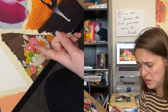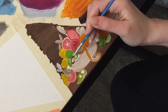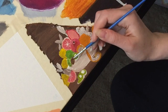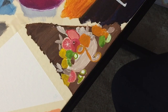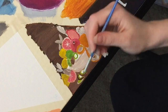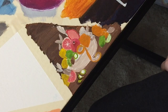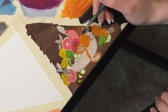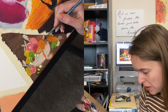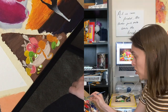You betrayed me. I didn't want those thick lines on that grapefruit. Why, Flatsy? Why would you do this? It's okay. We can fix it with Teeny. We have clearly encountered one of the issues of using a brown background on this and forgot to paint some kiwis. But we'll see if we can't fix that through shading.